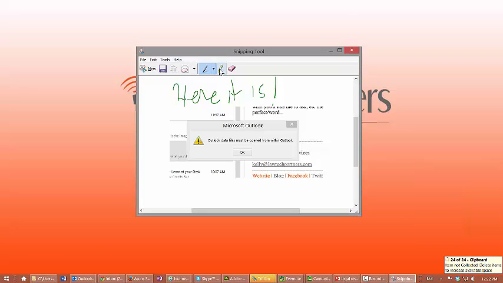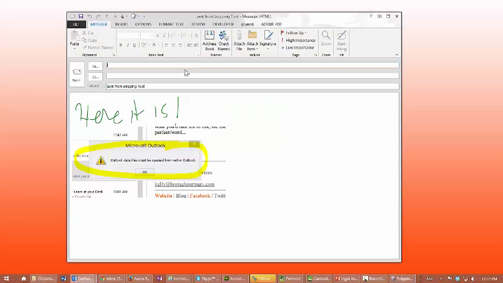Then the other thing you can do is take the highlighter, and I could highlight any area of my snip to really show what it is I'm trying to show. And then the end, of course, just email it out. So I can click Send Snip. It's going to attach it to a new email in Outlook or whatever my default program is. And I can send it off to my tech support people and annotate it. Here is the error. Please help.